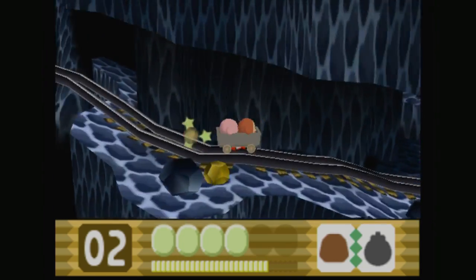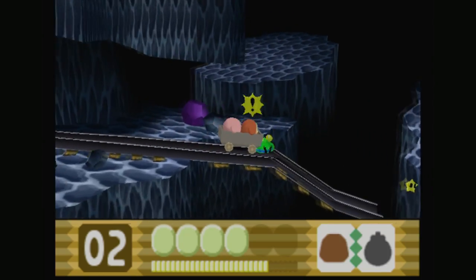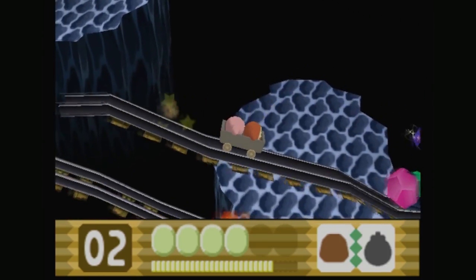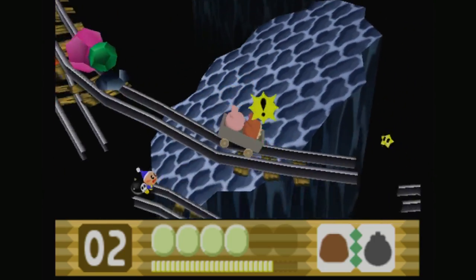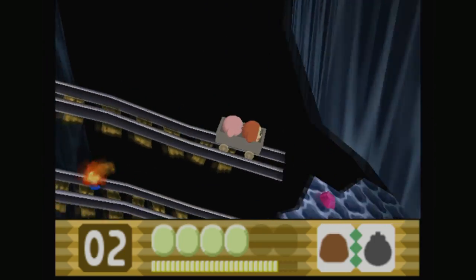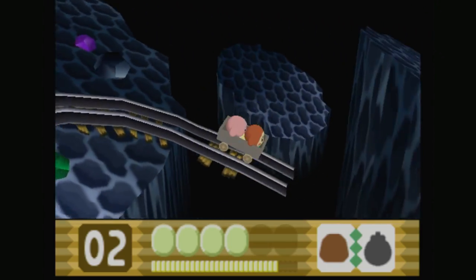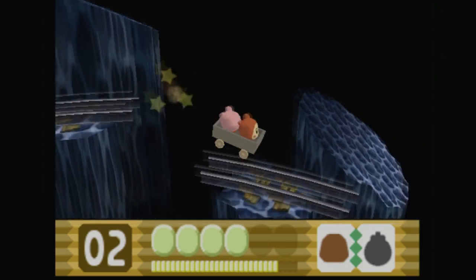Now, technically, stone and bomb are available, but they only show up in the minecart segment. So, they're technically here in the stage, but you have no opportunity at all to swallow these enemies while you're on the minecart here.